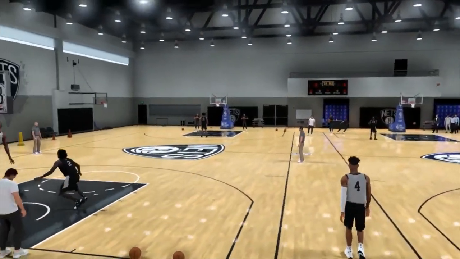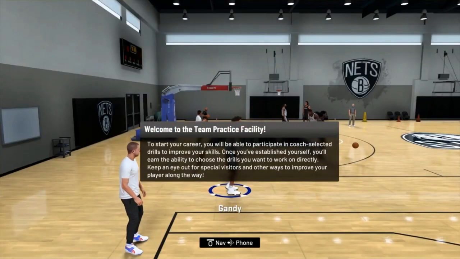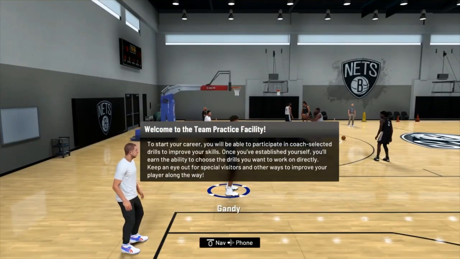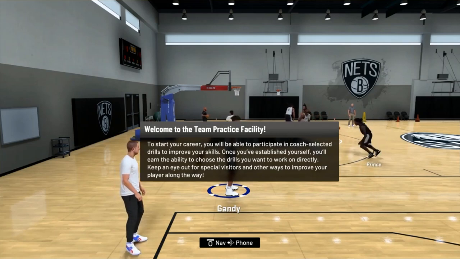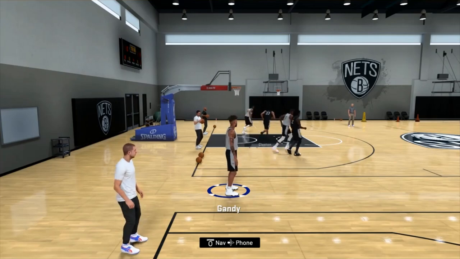And what you want to do is, as soon as you dismiss the message or whatever, it's gonna get ready to call you for a team practice. So I'm gonna speed that up a little bit. I might walk around a little bit, speed that up to where the coach can go ahead and call you to the team practice.